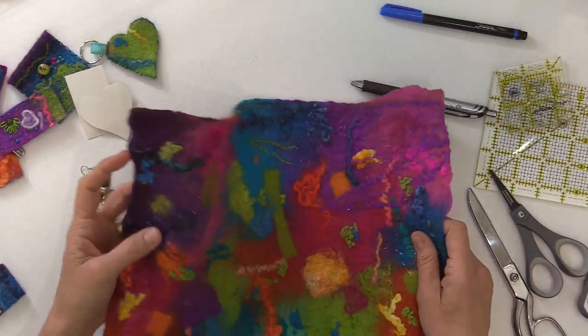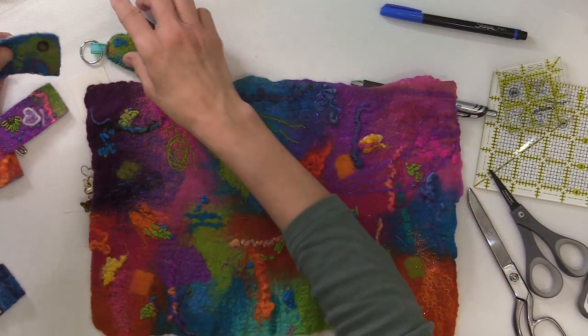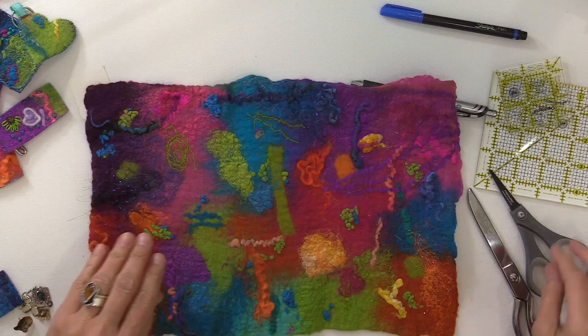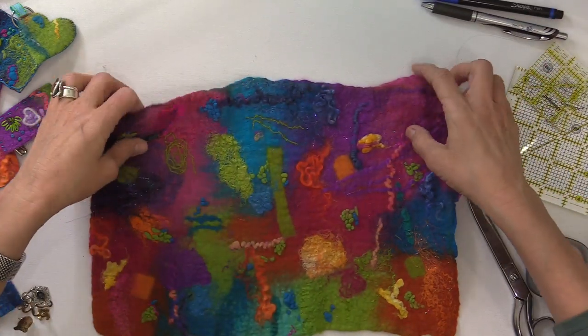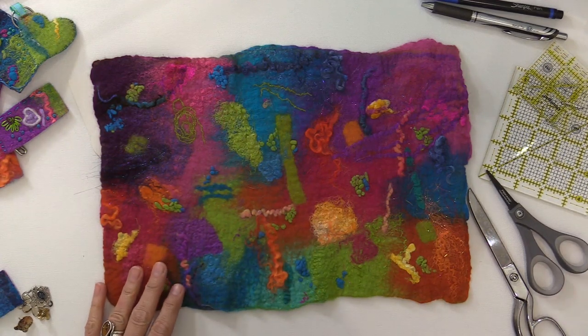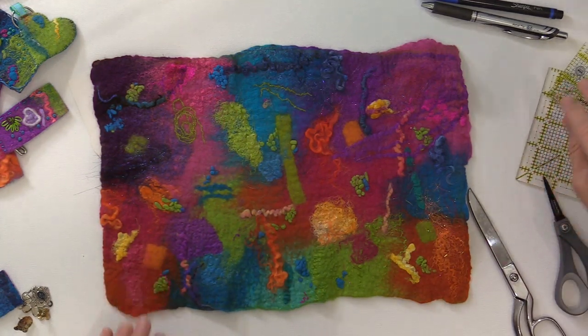Look, here's our piece. Okay, this is what we're going to get into today. And I'll cut out some pieces, but we'll also work on the pieces that I've already started, because we want to make good time. And I'm sure we're going to go over today like we have in recent days.